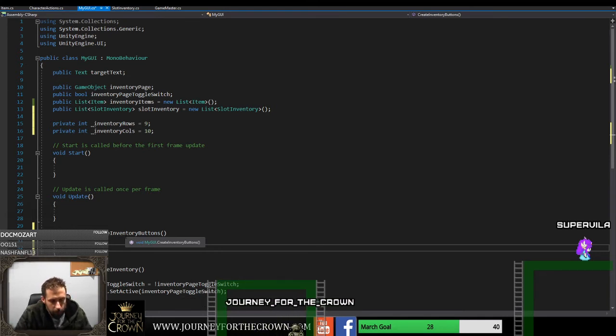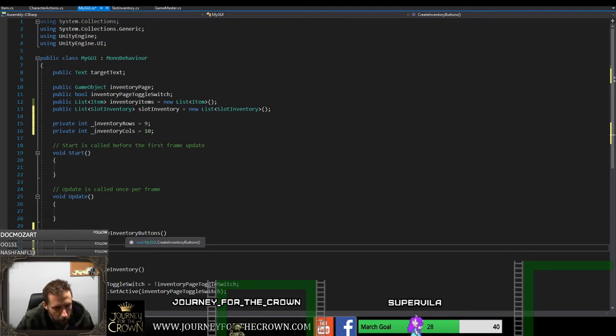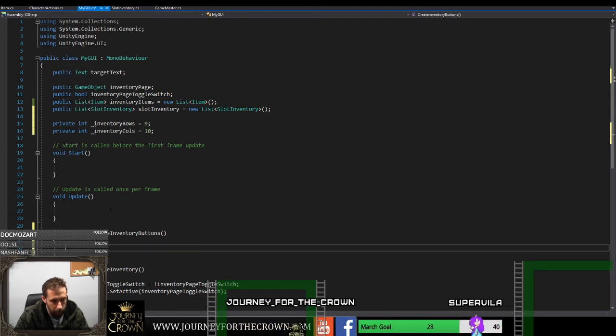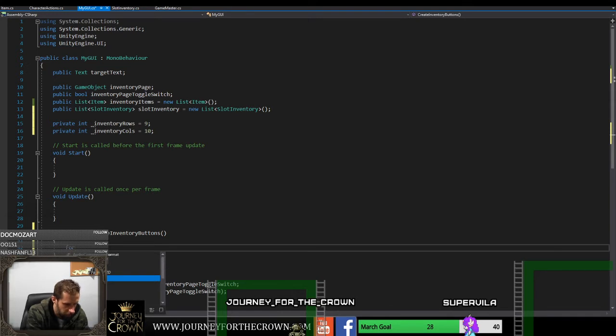Basically it goes through the list one by one from 0 all the way to the end of the size of the list, and then you can use that information that you grab and do stuff with it. So with our inventory buttons, we're going to loop over our counts here and create a bunch of buttons, store them in the list, and also populate them on scene. So I'm going to do a for loop.